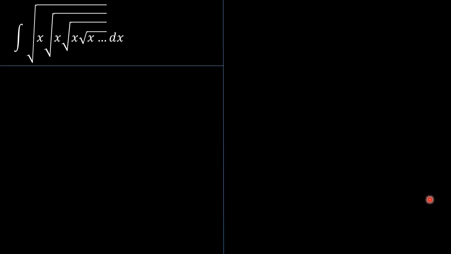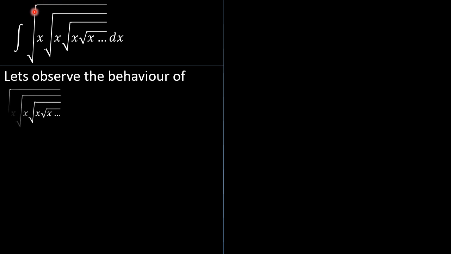Truth be told, guys, the first time I saw this question, I felt I wasn't going to answer it because the question looks very crazy. But when I took a closer look, I saw that there was something very interesting about it that we could actually see clearly. So friends, let's look at the function part. Let's just observe the behavior of just the square root of all of this.